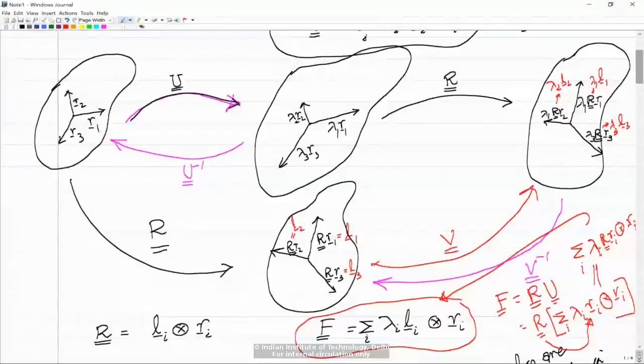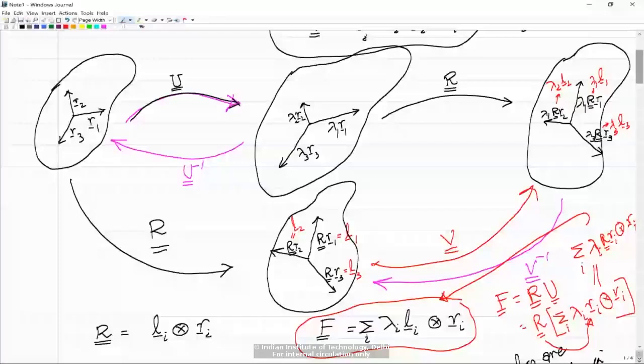Because these three are also the eigenvectors of V, no? These L1, L2, L3 are the eigenvectors of V. So V times an eigenvector is what? It is again along the eigenvector itself, by the definition of eigenvector. Therefore V times L1 is again directed along L1 itself. It's simply lambda 1 into L1. And it's only the eigenvectors which will not change their orientation, right? Because by the nature of the eigenvector, V times L i is simply lambda i L i. Therefore, these three line elements do not undergo change in orientation.